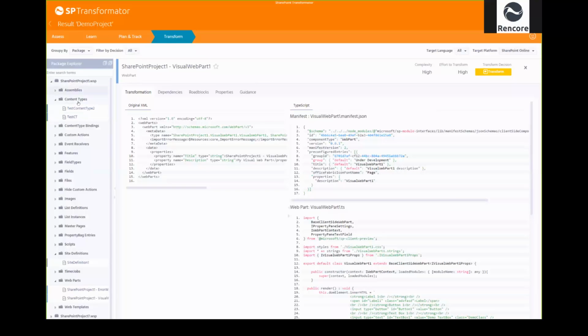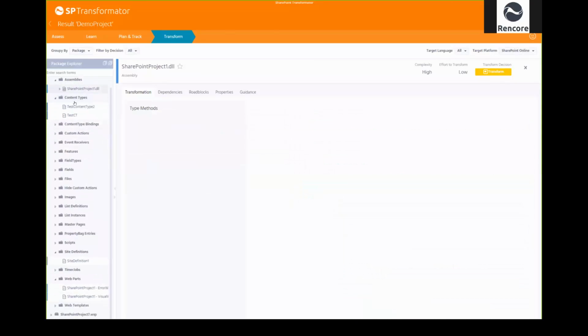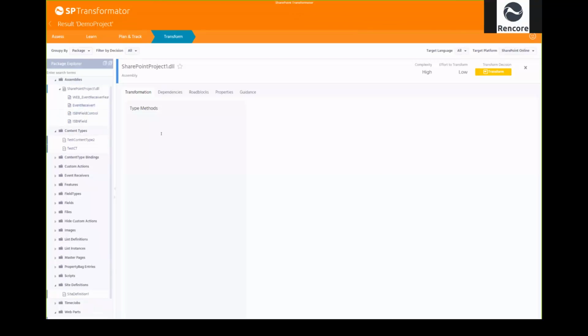We help you. If I go into assemblies here, it's loading the items it discovered, the coded items that it discovered, and if I go to an event receiver here, for instance, and I go to item adding, it's loading, there we go. We show you the item code that comprises that specific solution. If I go to item updating, let's see an example here. For instance, here is a call, get after properties. If we expand that one, we show you the CSOM call you have to make for the specific server-side code. So it helps you to move over from A to B effectively.